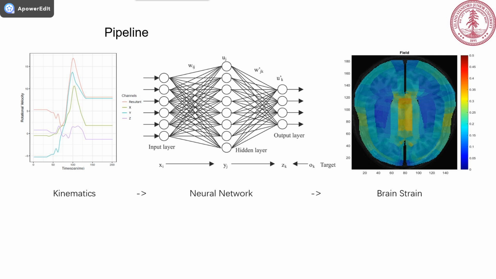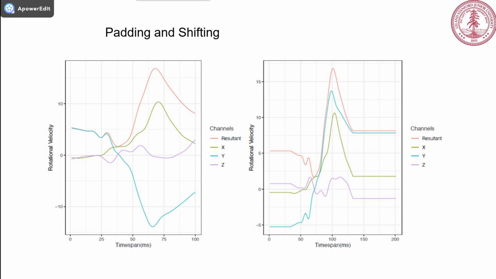The input data we use are the kinematic signals recorded in 596 impacts from mixed martial arts and American football. They are recorded by Stanford Instrumented Mouth Guard. The output labels are the maximal principal strain, the MPS, calculated by the KTH model, which is a widely used FEA model. We first padded the MMA and football signals with different lengths to be of 20 to 100 milliseconds and aligned the peak to be at 100 milliseconds.